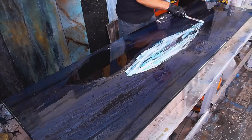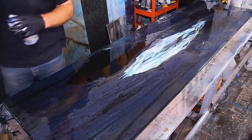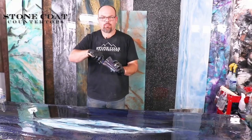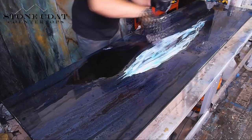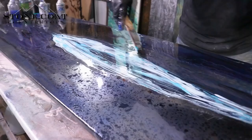See, I can always grow this further, but you can't shrink it once you add all these really bright colors. Okay, now I'm gonna add some black through there, just a little bit. Or this is purple. We'll add a little purple, that's okay. Then we'll add some black over that. All right, let's torch that right now and then we'll see if we need to add more color.